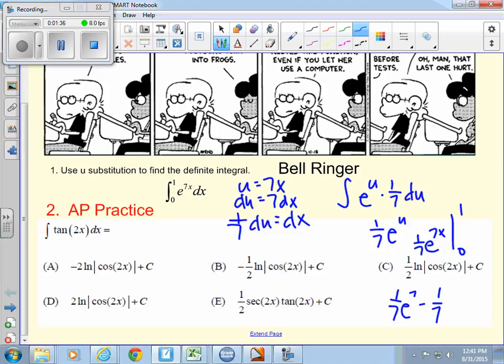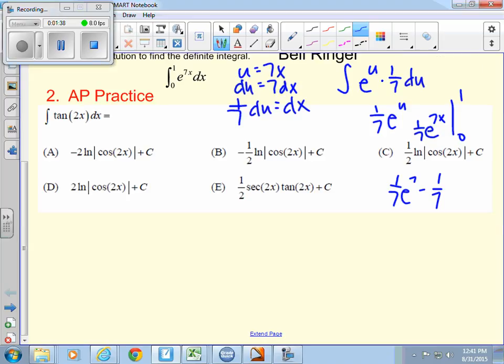Okay, number 2 is pretty tough. Why is number 2 pretty tough? Okay, I have to split it apart. Now, before I do that, check and make sure tangent is not the antiderivative of anything. It's not. But make sure it's not. Do you know what I mean by that? How many of you sat way too long and hard on the ones that were secant tangent or secant squared? Don't know what I'm talking about? Why are those quick and easy?